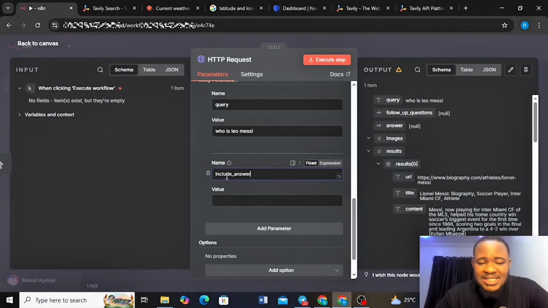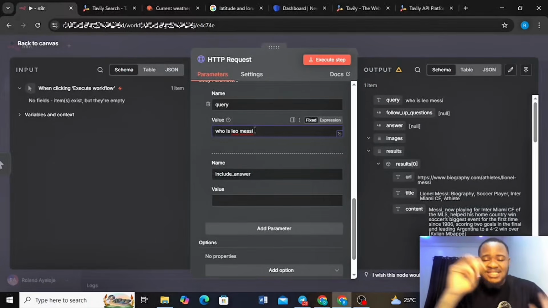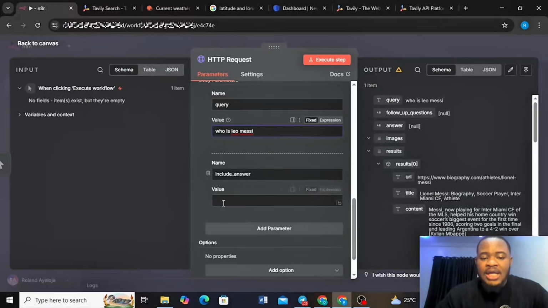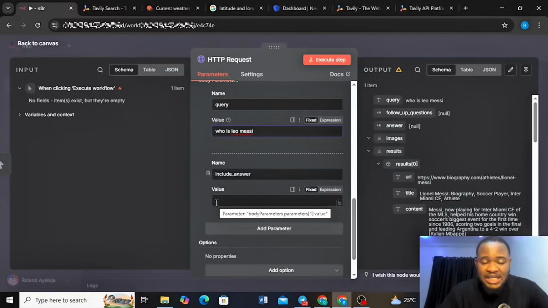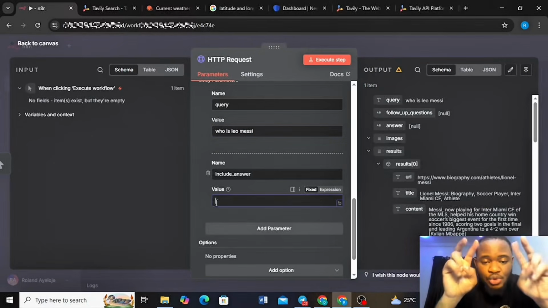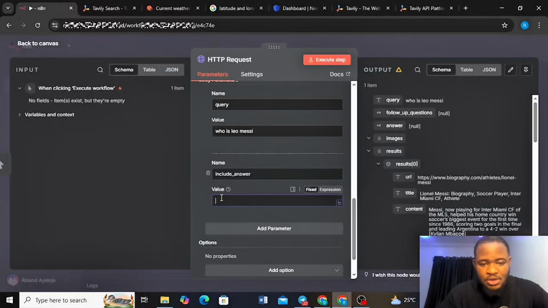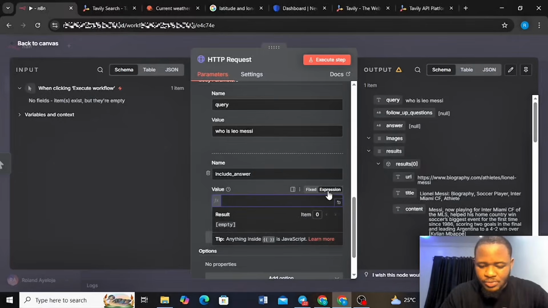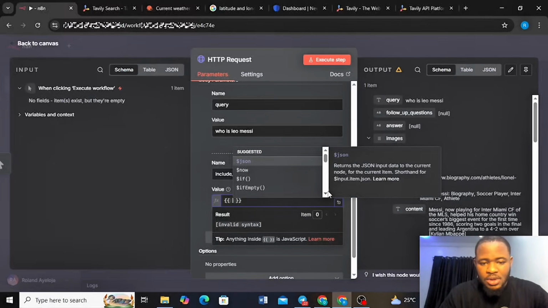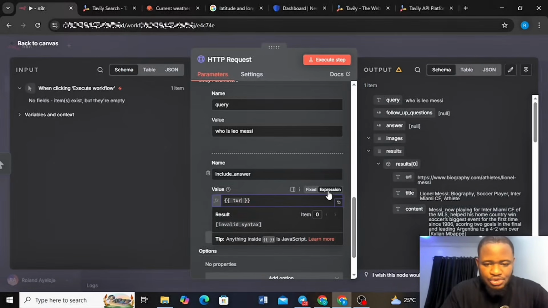You cannot see the double quotation on it here, but this is messy. n8n sends it automatically without double quotation. But I want to signify that it's a Boolean and not a string, so I need to set the type to Boolean, then open an expression, and then I'll put true.